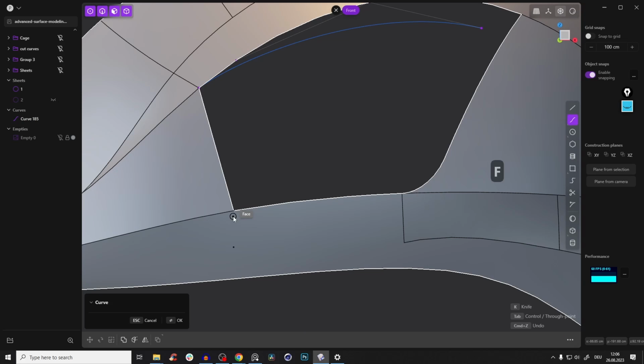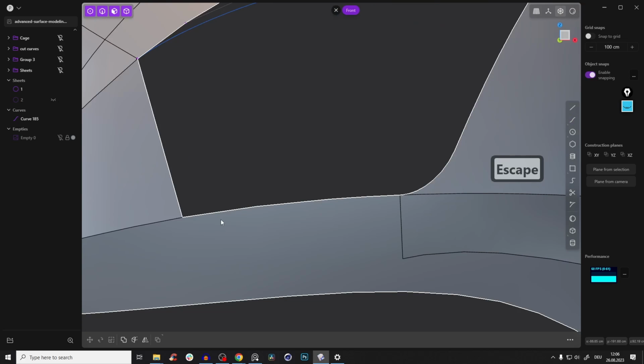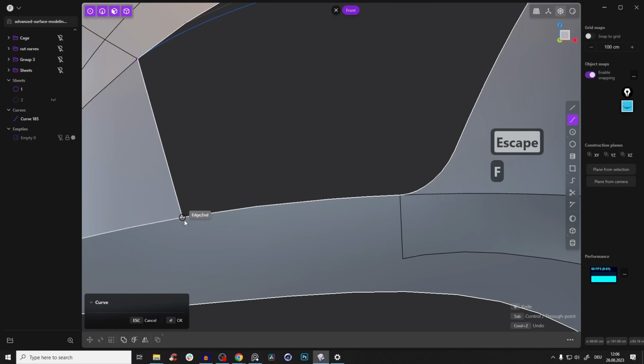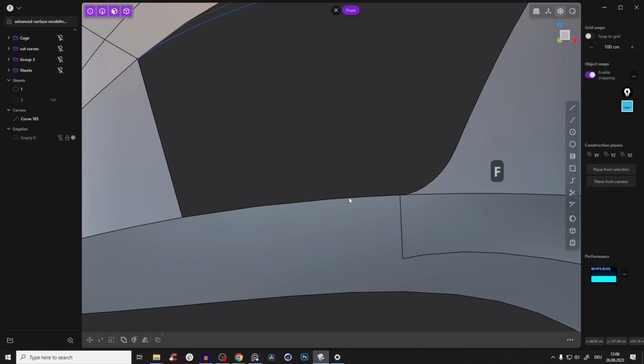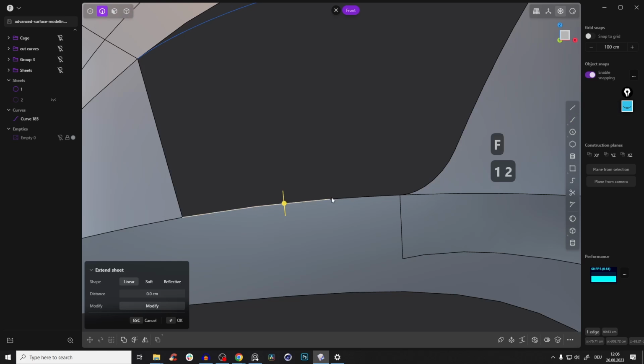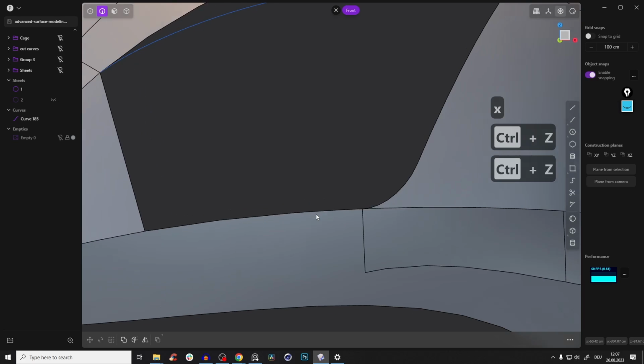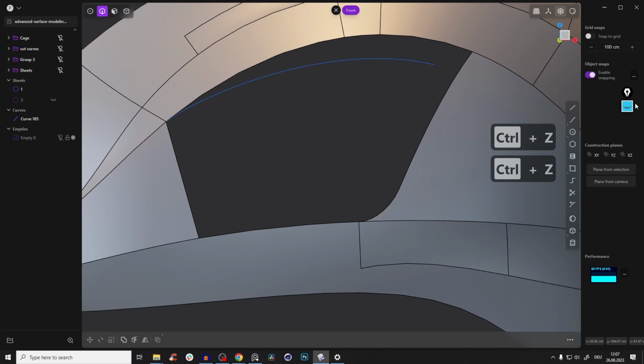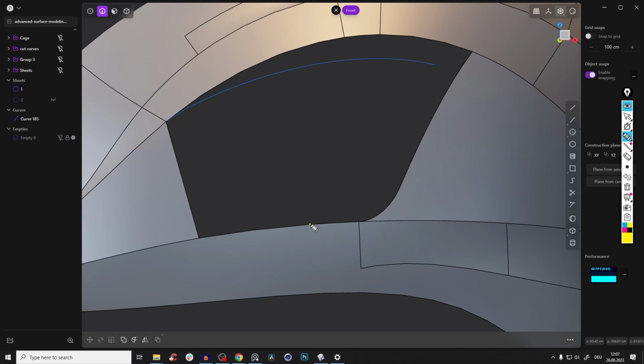But before that, in the front view we do the same here on the bottom: Shift F, go to this point, and first the edge. So we could go here, but I also have an additional point here. If I go to edge mode, you see I already have this break here. So what I will do here will be a little bit different than in the second example. We will start here. We don't even have to go there, because the same things apply.